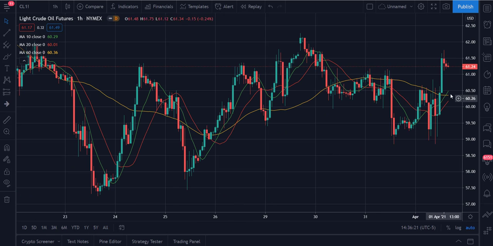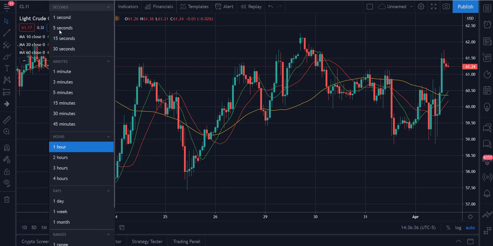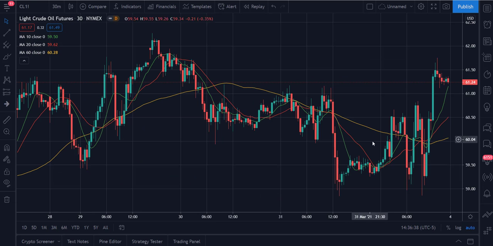So at the lower time frames, they're still in congestion. You have the 10-day or the 10 period just moving above the 60 period, and it looks like the 20 is going to be right behind it, but it has not done that just yet. Let's go ahead and look at the 30-minute. On a 30-minute chart, because of these three big green candlesticks, all three are in line. The 10 is above the 20, is above the 60, which is typically a sign of a bullish trend being created by definition.